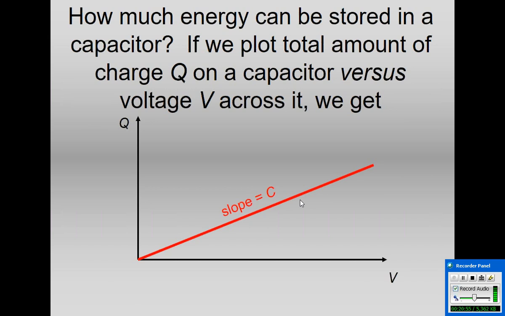Now, I include this plot because recall that potential energy goes as charge times voltage. But if the charge is varying as a function of voltage, like we see in this plot right here, I can't just say charge times voltage. Instead, what I'm trying to do is find the area underneath this plot. If I want to build up a certain amount of charge, it's going to take some effort. I have to keep adding charge. I'm doing work on the system. That work is getting stored in the potential energy in the charges on the capacitor. And because adding more charge becomes harder and harder with each additional charge, I get this effect right here, and I'm going to have to use the area underneath the curve.